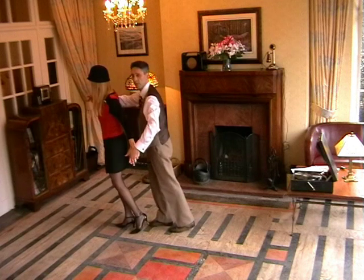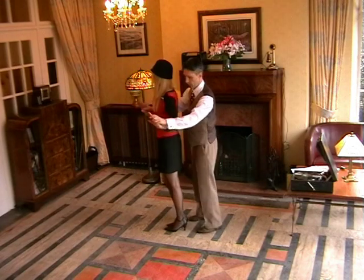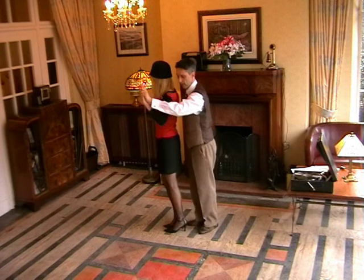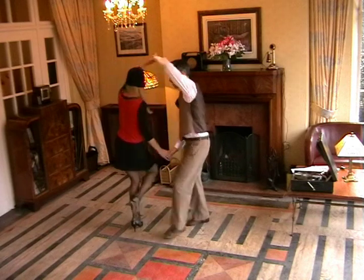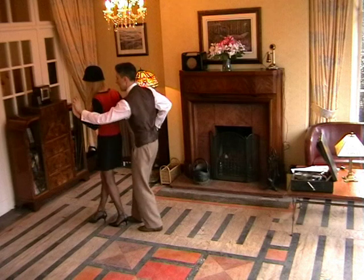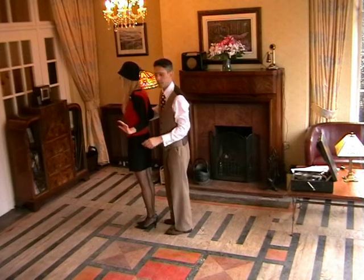1, 2, 3, 4. So we'll just move back a little bit and show you that again. From this side, 5, 6, 7, 1, 2, turning round, 1, 2, 3, tap, forward and Charleston. Okay, so that's different to the Lindy Charleston.